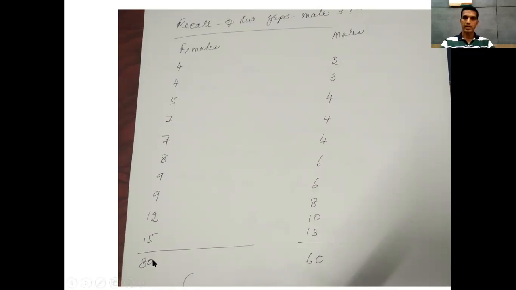Now, what is this total here? 80 is the total of the recalls of all the 10 students. And total recall of all the male students, 10 of them here, would be 60. And now we have to find out the mean. The mean of this would be 80 divided by 10. So this is the total recall 80 divided by the number of students, so 10. So mean of this group would be 8. Mean of this group would be 6. Why? Because 60 divided by 10. So it is 6 for the second group and 8 for the first group.